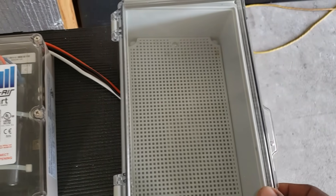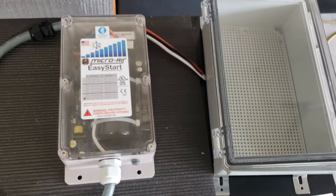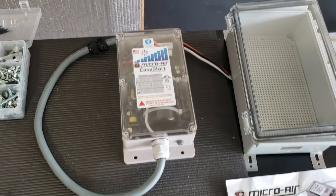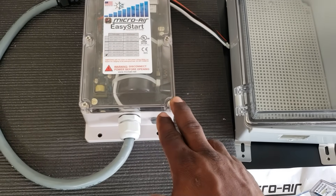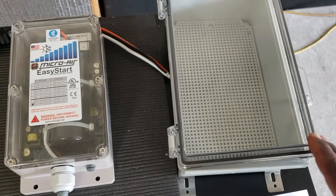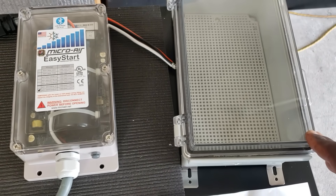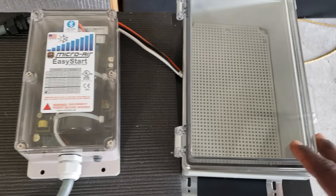I'm going to be using this case — we'll see how that works. I can just mount it straight or use the case. I'm going to show you guys both options. Maybe some of you live somewhere with a lot more rain and you don't trust the one ceiling, wanting extra protection from rain and snow. We get a lot of wind and storms down here, so I'm going to be mounting it inside this case.